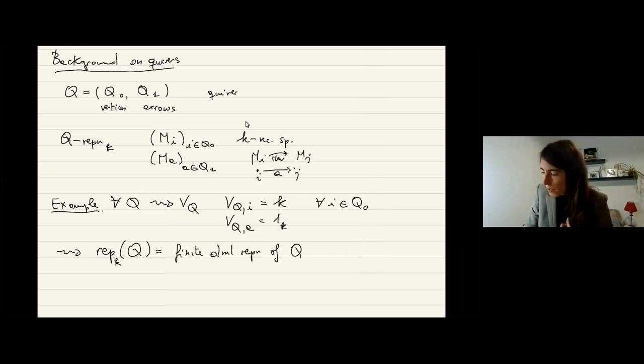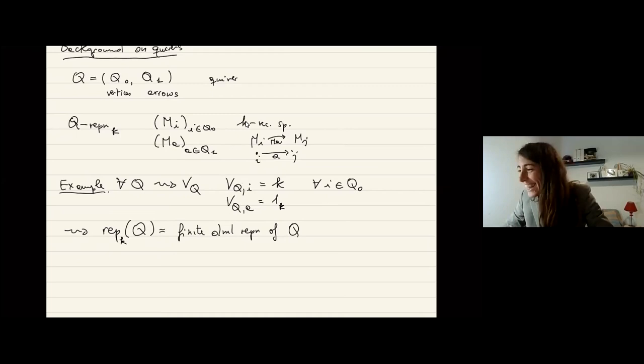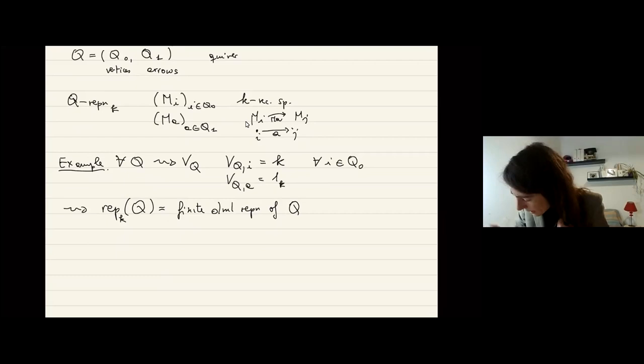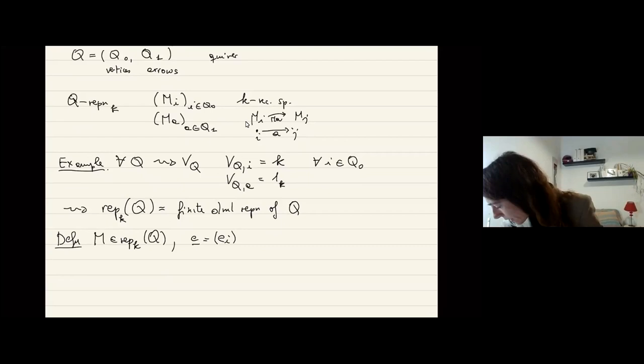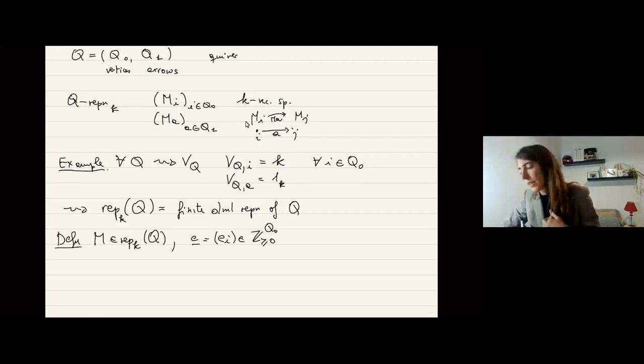My starting point was a forest, and I had told you that a forest is a nicely behaved representation. I'm still going to need some time to define it, but the main point was that I want you to deal with a certain class of varieties which I associate to any representation of Q. So before the break, I'm going to give you a definition of that. I pick a representation of a quiver and then a tuple e_i of non-negative numbers, one for any vertex, and I want to tell you what the corresponding quiver Grassmannian is.